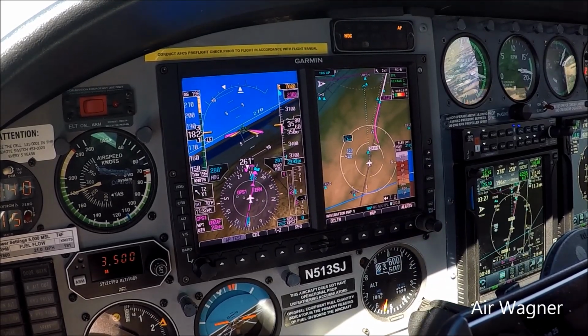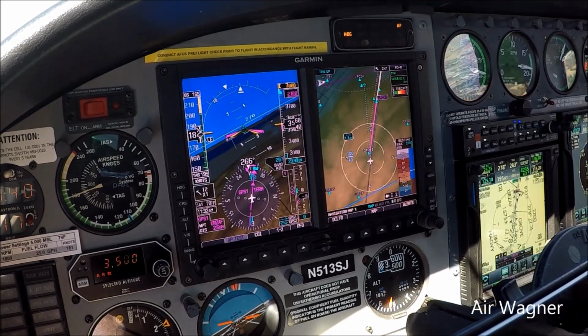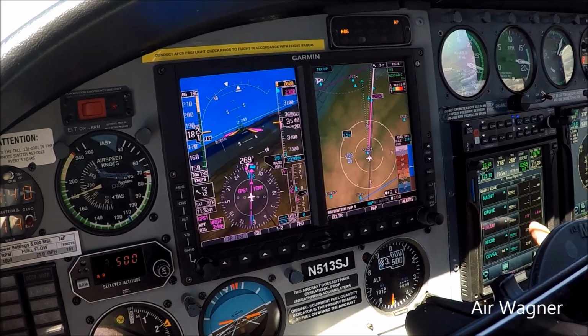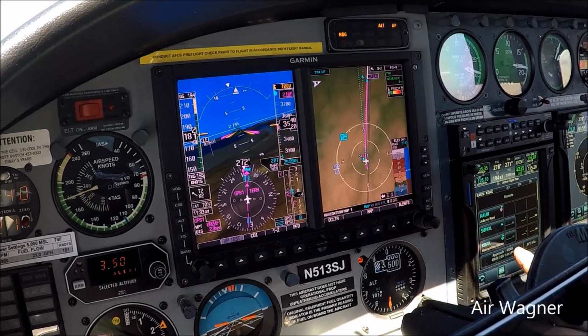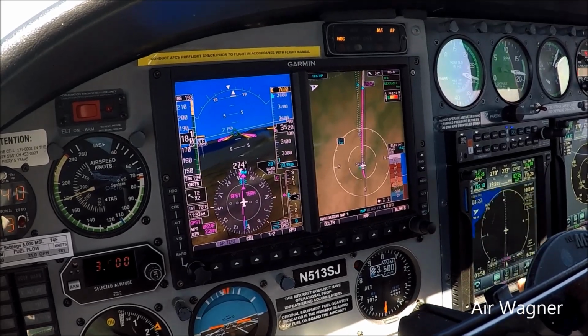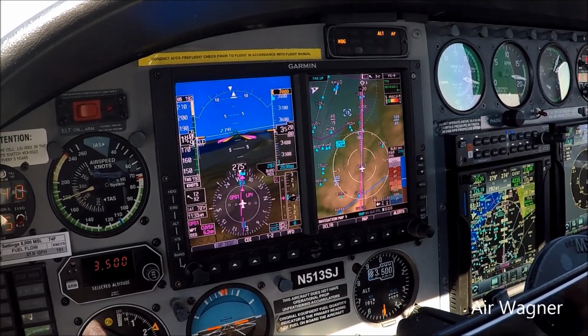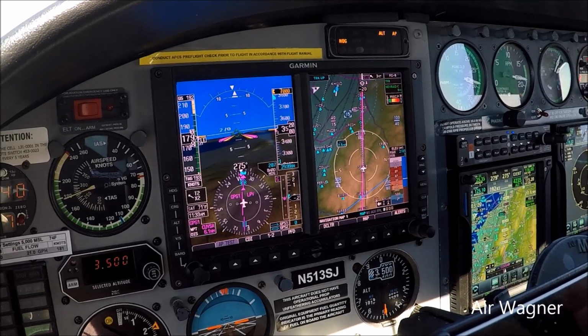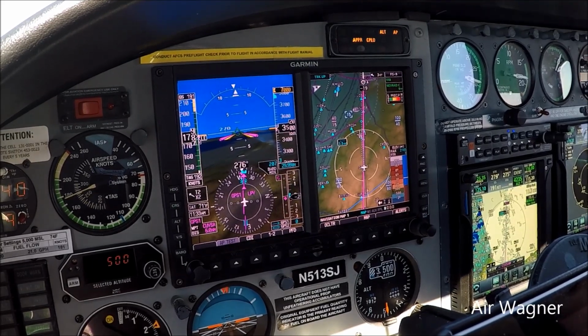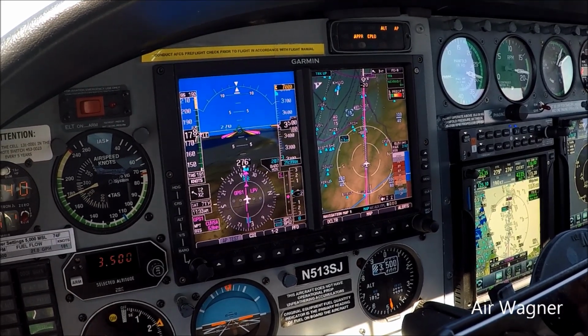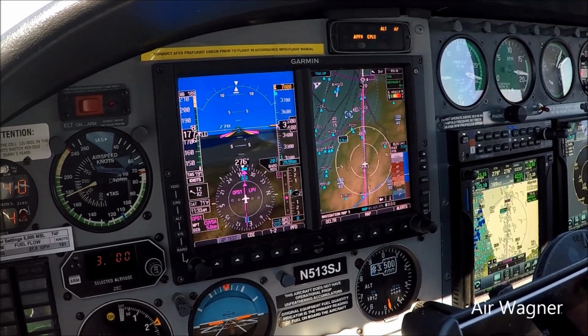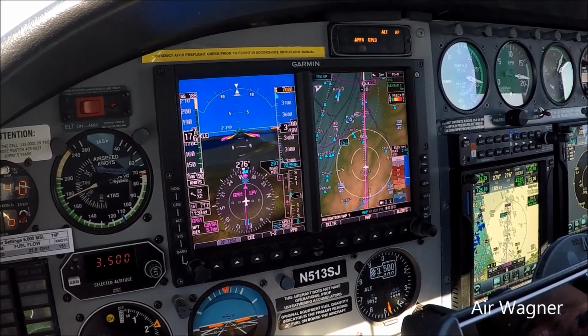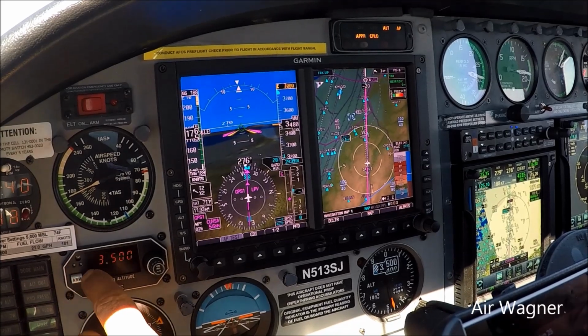So, okay, there we are. We're established now, I think. Hang on. I'm going to jump ahead of you here and do the approach. We're going to activate vector as the final. And we are established now. Okay. I'll let them know. And so now we got a couple of the approach. And I got to go get the... NorCal, 513 Sierra Juliet's established inbound.